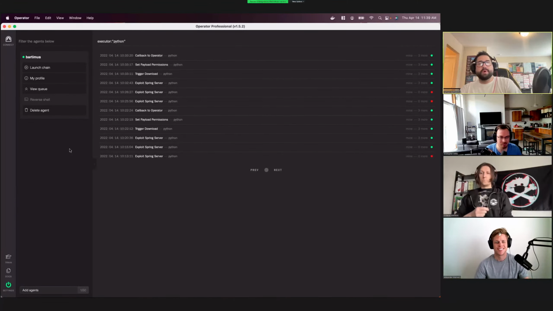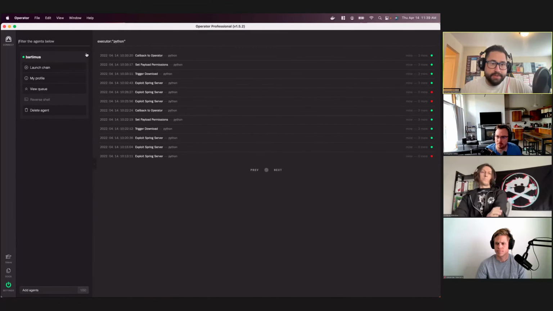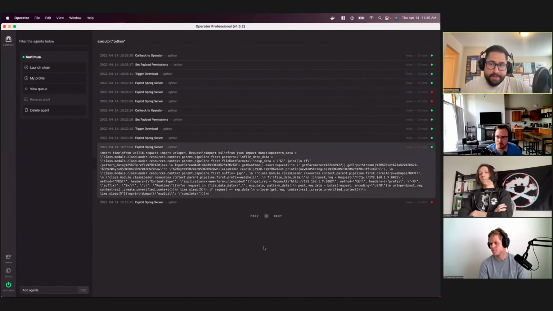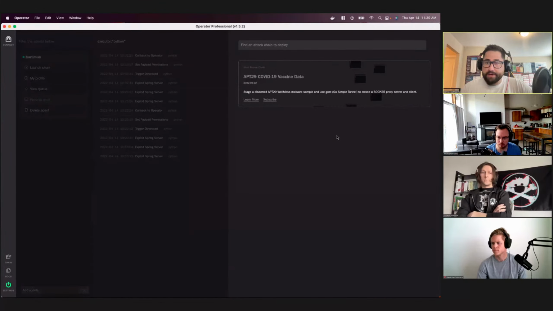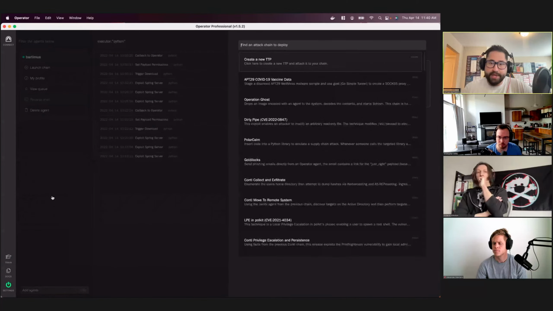So in 1.4, when you first opened up your operator, you used to be able to launch your chains from right here. As you can see, that is no longer an option. It has been moved to underneath what I call a context menu, because this will change depending on what agent you've clicked on.